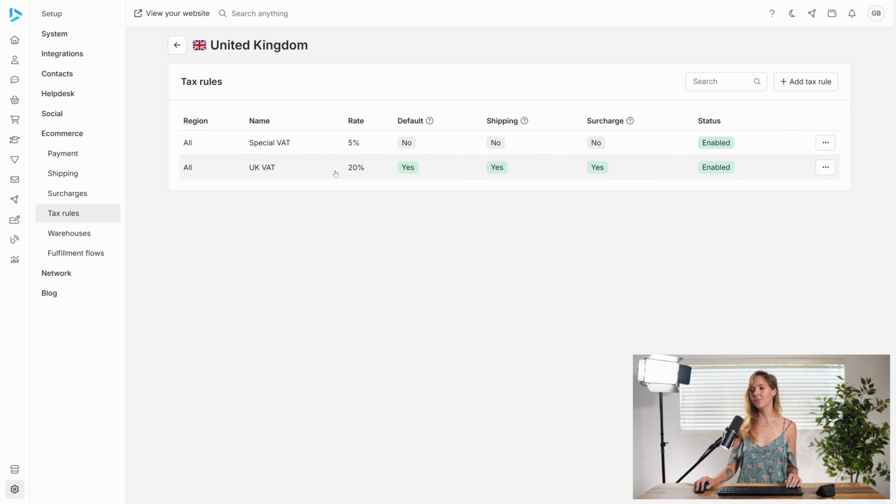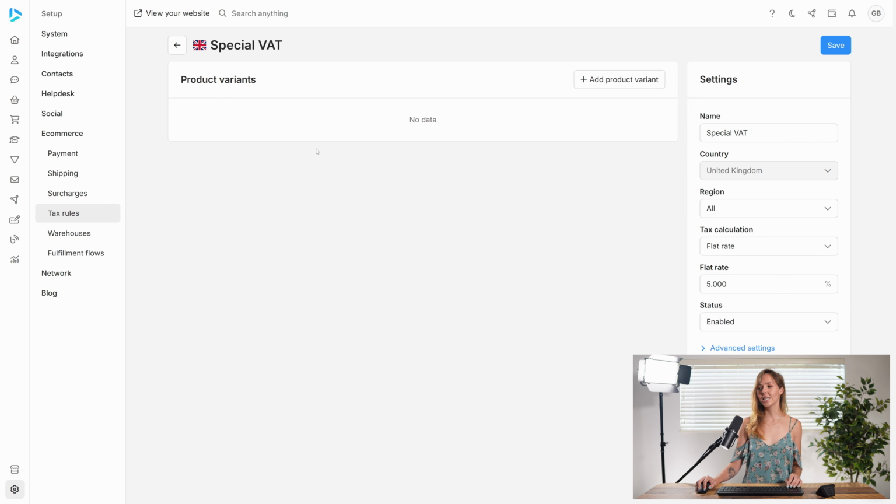So now I have these two tax rules, but they're pretty much the same. There's a bit of a conflict here because there's nothing differentiating when the UK VAT versus the special VAT should be applied. So I'm going to click into my special VAT, and you'll see that I can then add product variants. So I can add specific products that I want this specific tax rule to apply to.